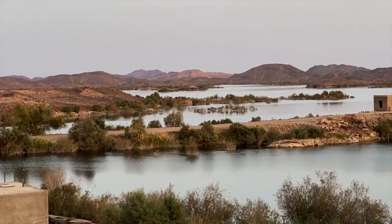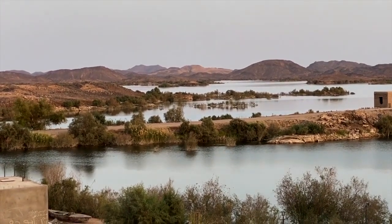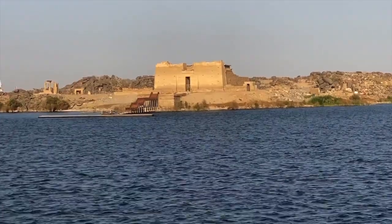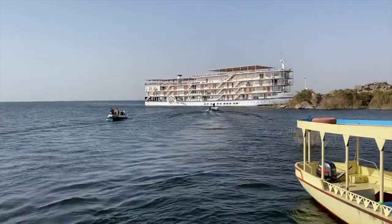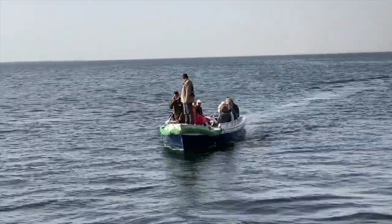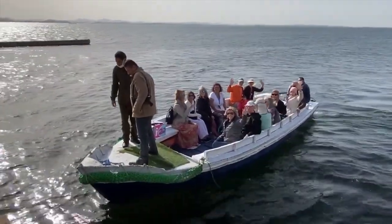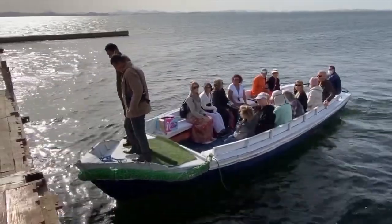This is the scenery you're going to see more and more of. Pristine, very Gaia-ish, no cities. It's really beautiful. This is called Kalabsha. There are 5 temples here, all of the same kind. We're located a pretty long distance from where they were covered by the water. Again, if you're really listening, you'll understand that these were all covered by water, and block by block they were disassembled and reassembled. A very big project.